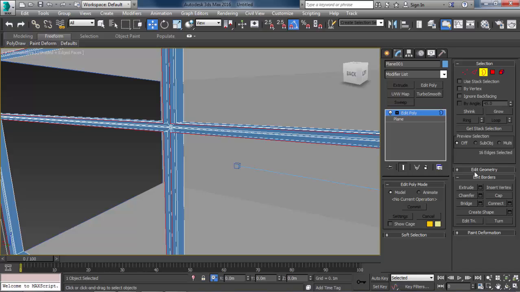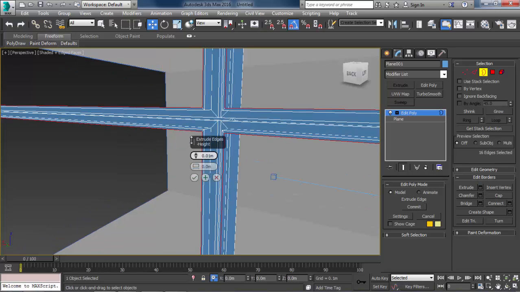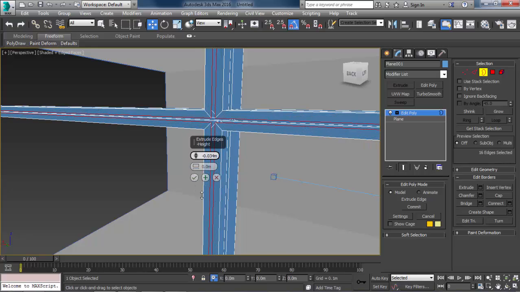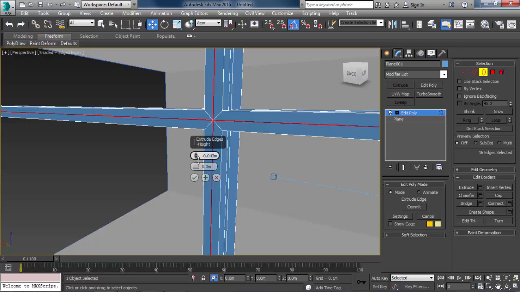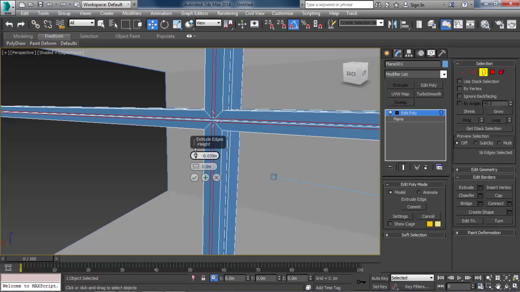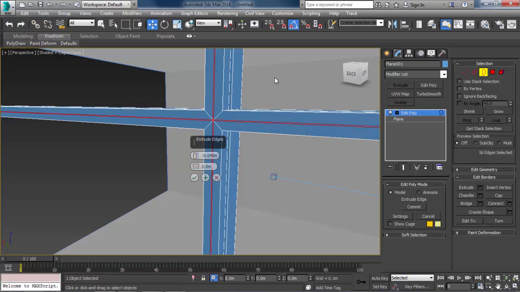And I will apply an extrude modifier. Extrude them in this direction. It's okay. This side of the window is not going to be viewable by the camera, so you can have this intersection. It's okay.